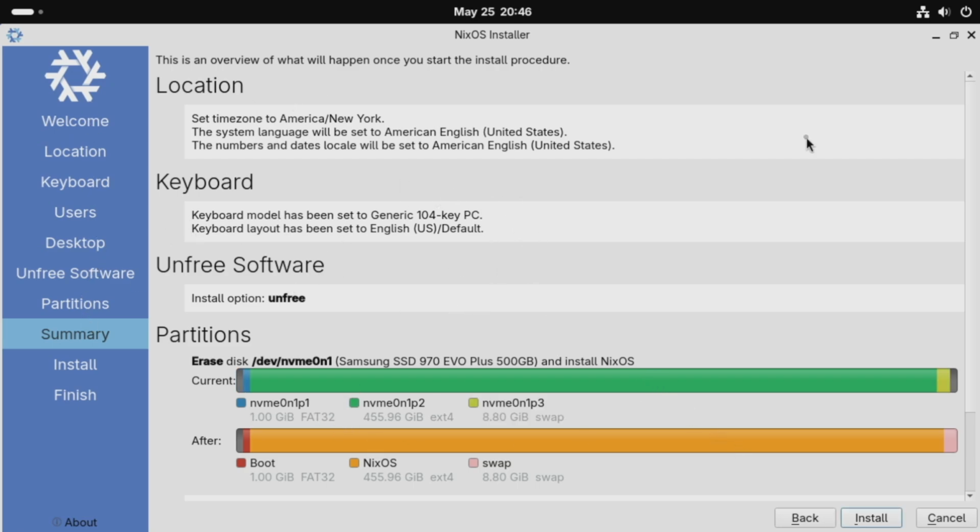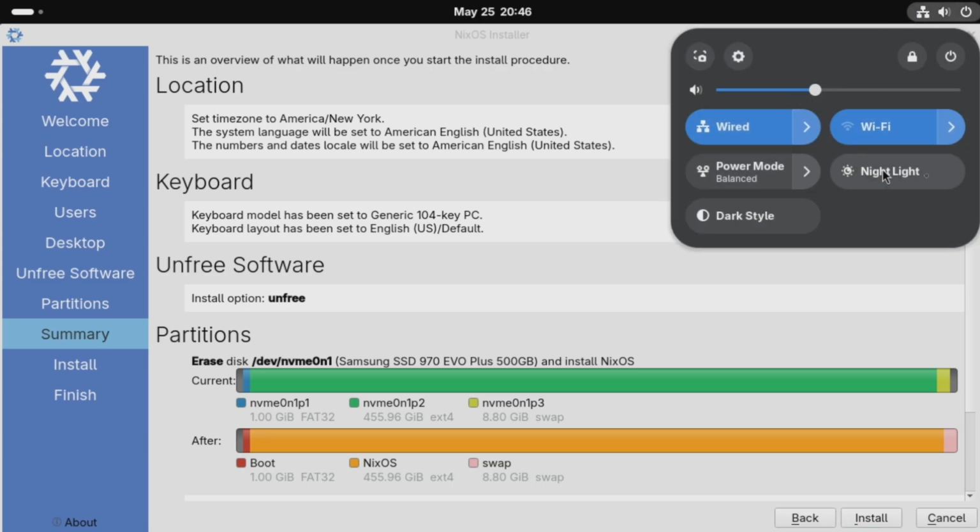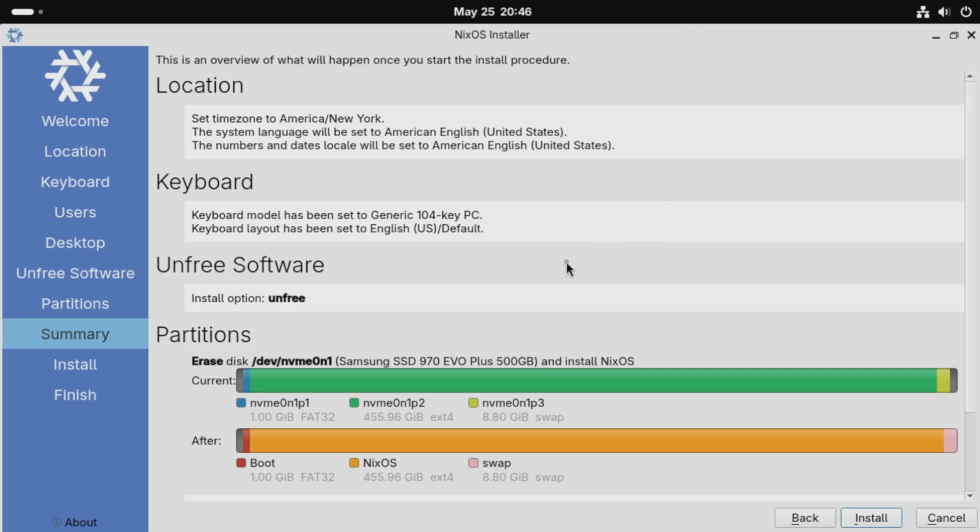One thing I just want to mention before I actually click install, and I meant to say this earlier, is in the top right hand corner, there's the little network icon. If you click on that, it does give you options for hardwired or Wi-Fi connections. I do recommend that you have this connected to some kind of internet, whether it's hardwired, which is preferred, or Wi-Fi, so that you can get internet connectivity, which will pull down potential updates and things that it may need along the way. So just an FYI, make sure to connect to internet if possible.